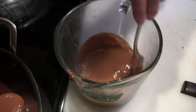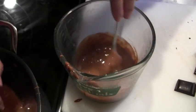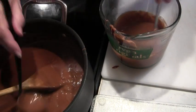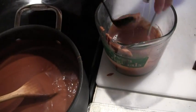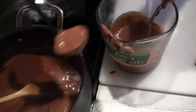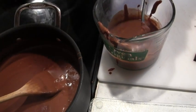Well, it takes a little bit of talent, and it might take you a try or 2, and you might develop a better method, but this is the best one that I have found so far. So you can see the egg yolks are blending in really nicely. When I get enough in there, let's put a couple more, then I'm going to dump all of this into my pot and we finish cooking.